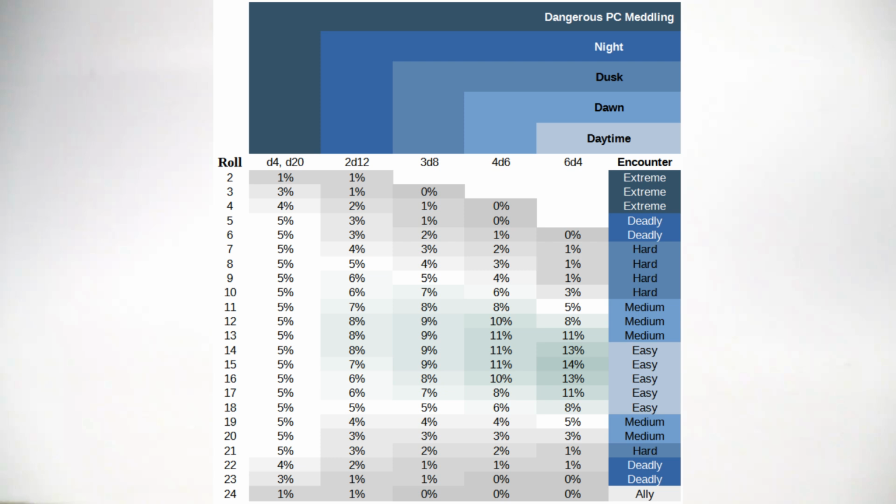Take a look at this lovely table that I created by completely ripping off the unlockable encounter tables from Seed of Worlds. That link is going to be in the description, but I made this from scratch in LibreCalc, a free open source version of Excel pretty much, and I basically just plugged in the numbers and made my own little heat map. And even though this is an encounter chart, I think this would actually work out really well with some sort of treasure table, or maybe just a location thing if people are wandering aimlessly. I don't know. It's really cool.